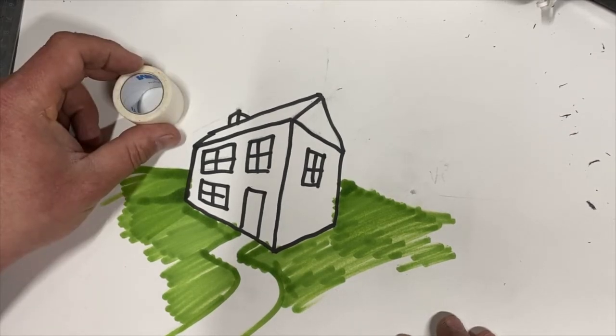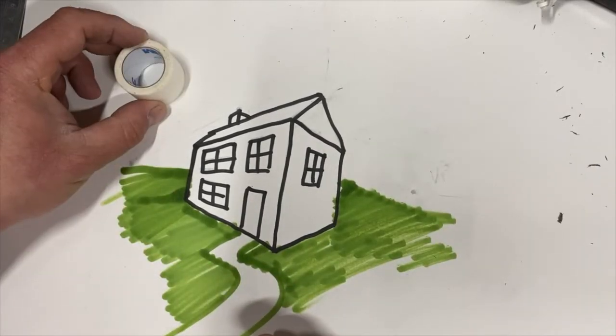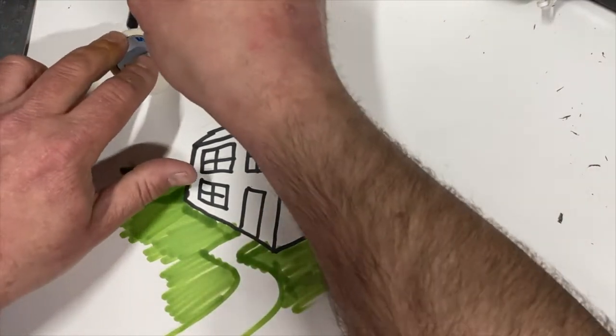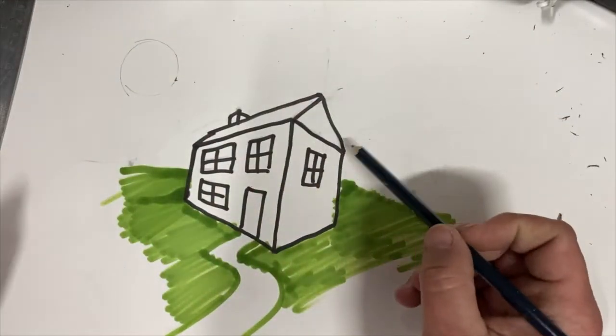All right, this is the sun. Where's the sun going to be? Where's the light coming from? This is my imaginary sun. You can do this. I'm going to put it up there. I'm going to draw around it with a pencil. It's a normal pencil. You don't have to do this, but you can imagine this. This is to help you.